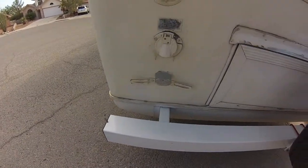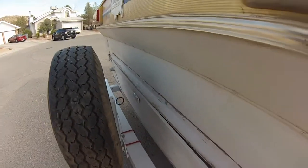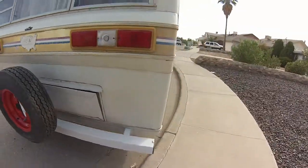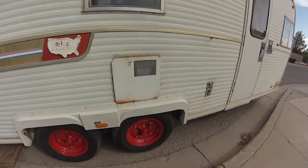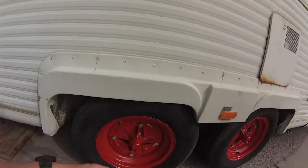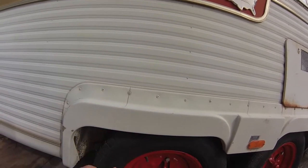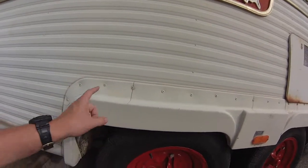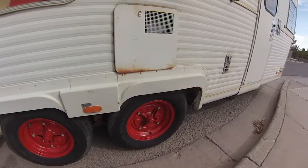Okay, got the rear bumpers painted. The spare tire carrier back on. And got the other wheels painted. I need to pull this off, work on that. But one thing I noticed when I was pulling these off, this wheel well cover right here is falling apart. So I don't really want to touch it or mess with it too much. It's got some cracks, and it's just falling out. You can see. But I'll get that replaced later on. Got the wheels painted. They look good now, so I'm happy with those.